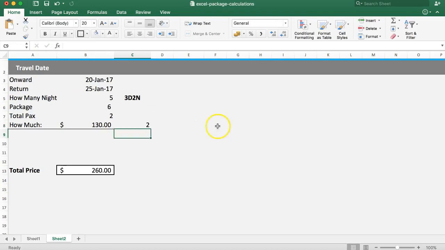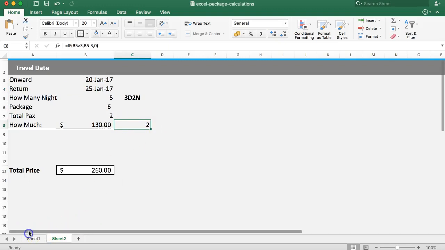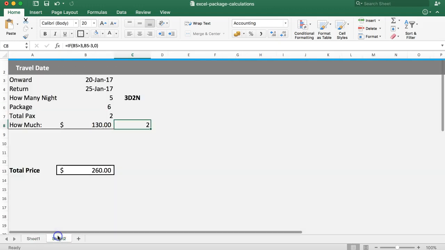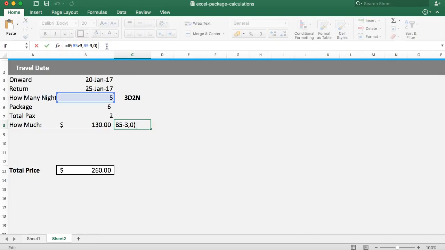So enter. You can see right now we have 2. So we did that, and we understand that we have 2 days additional, meaning we need to now multiply this amount by whatever the VLOOKUP is matching with. And that's what we're going to do right now. So what we will do is we say, alright, we have this, and then we say plus.